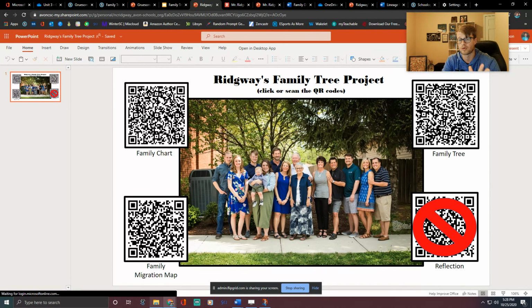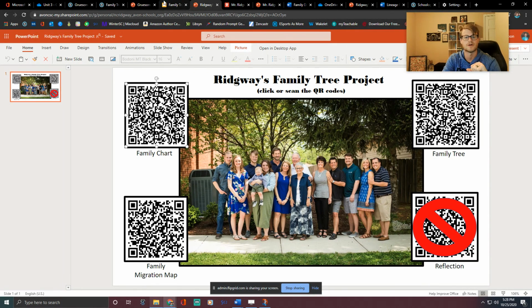The really important thing that I want you to remember here is that you need to not only provide the QR code so that it's scannable, because we're going to put these up, but second, you need to hyperlink the QR codes because we're going to digitally publish these as well. And it's really annoying to have to pull your phone out and scan these QR codes when you could just hyperlink them and then click them. It's a lot easier. And we'll talk about how you do that in class.